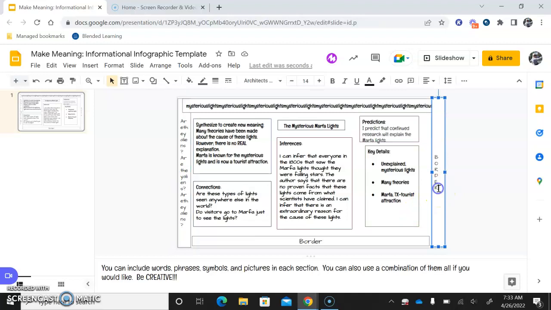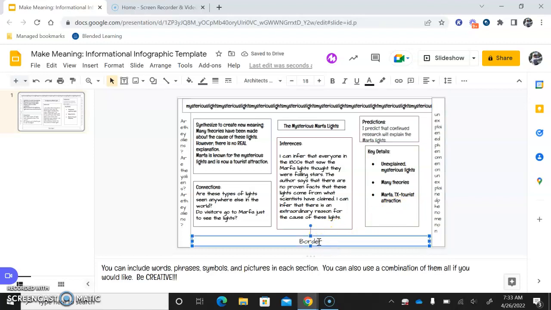Now I'm going to do the same thing on the other side. I'm going to take out this word. And on this side, I want to put unexplained phenomenon. Whoops, I put explained. That's not right. I think I can fit it in there one more time. There we go. Now that's going to be my side border there.